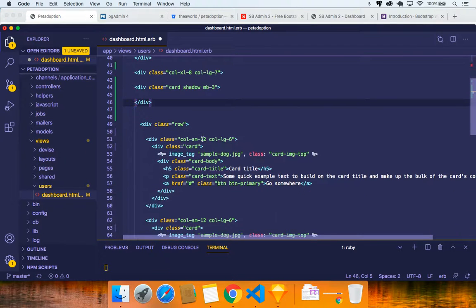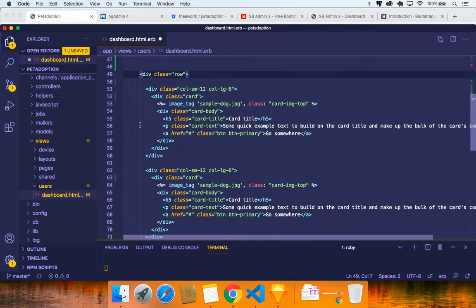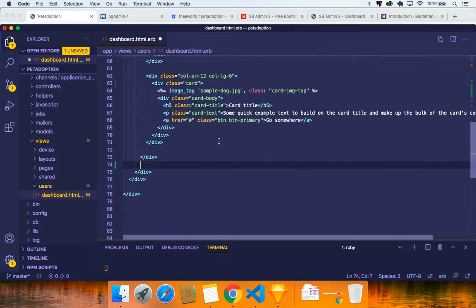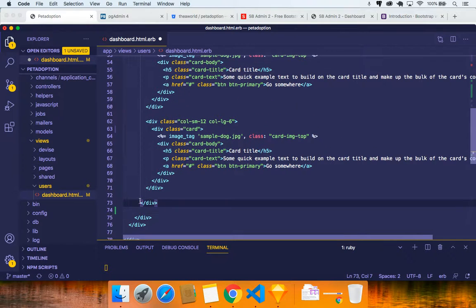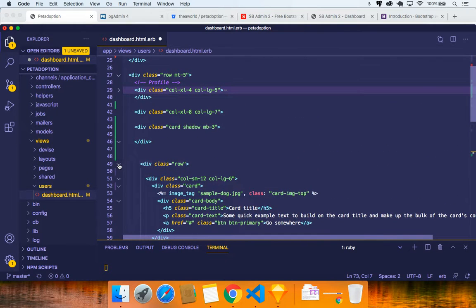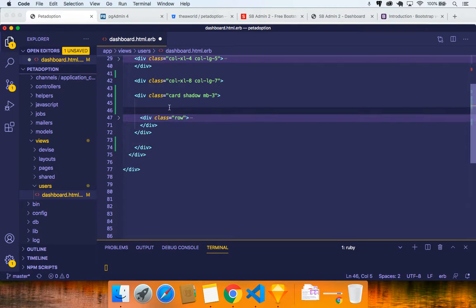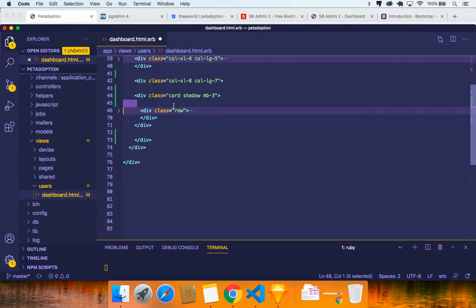Okay, so once we do that, I'm gonna collapse the row here, which starts here. It contains the 2 columns. I'm just gonna put a space there so you could see it. I'm gonna collapse this row, and you see this card that I did. I'm gonna grab this end div, Command X, and put it right here, so that I wrap this row. I'm gonna take off some white space, so I can wrap this row inside the card. Okay, so we have a card.